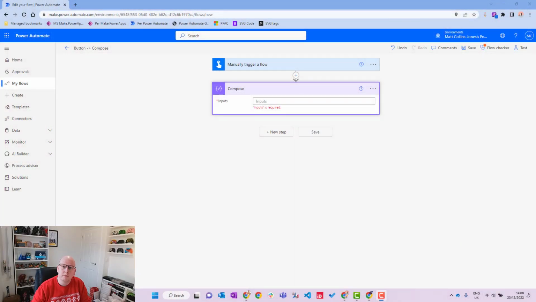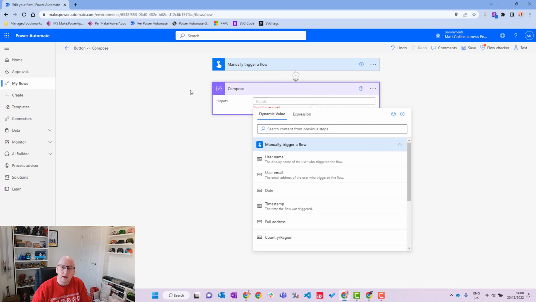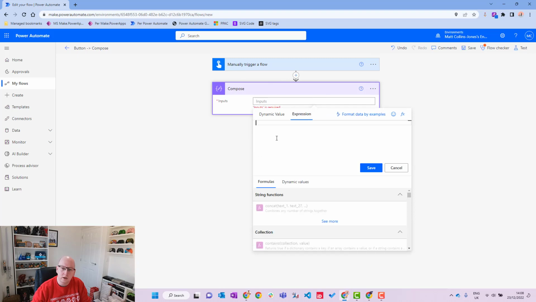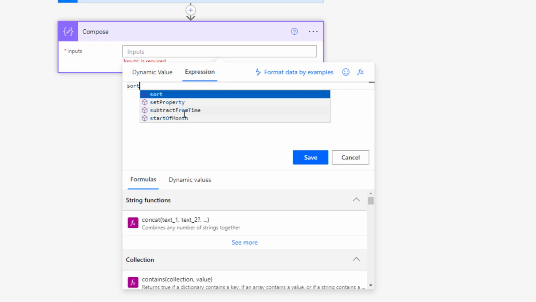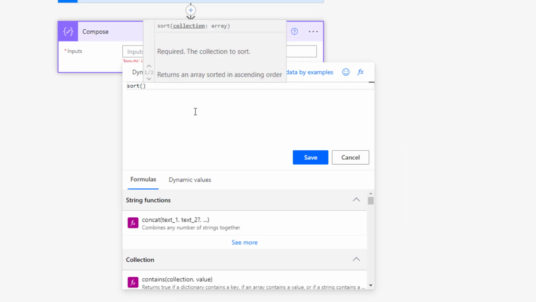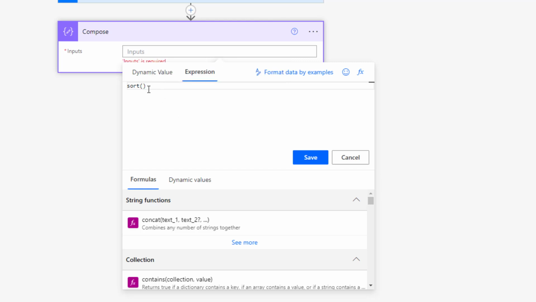So in Power Automate, I have my manual trigger flow up here, and then I've got my trusty compose step here. I can click in there, and then I can go to expressions and I can type sort. So I type sort, open parentheses, and it says, right, send me a collection of an array. And I do have the option to sort by if I want. It is not a required field though. We can just send in an array. It's a bit weird that it doesn't have the question mark that you would usually have with an optional parameter. They just give you two different ways to write this function, which is a little bit strange. So anyway, we will just sort it here.